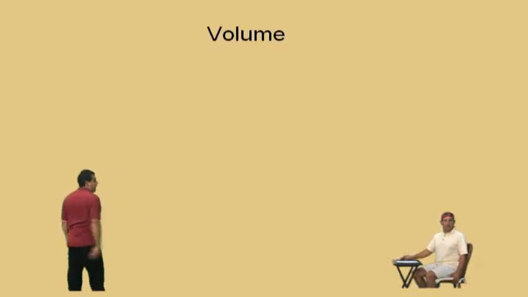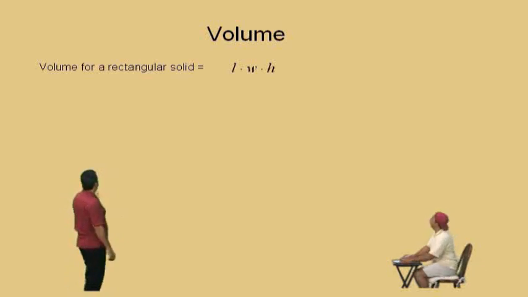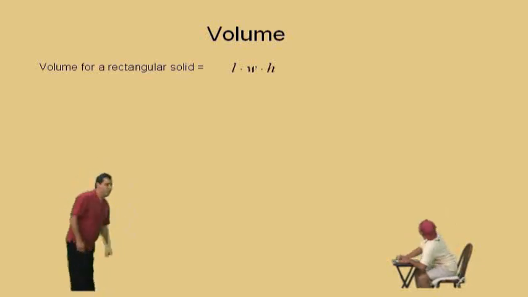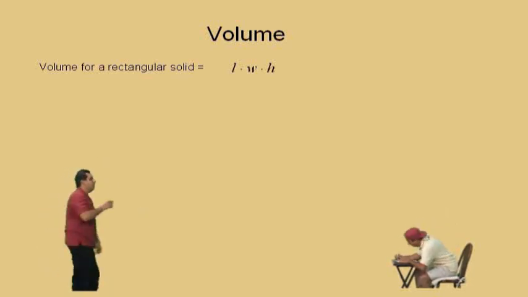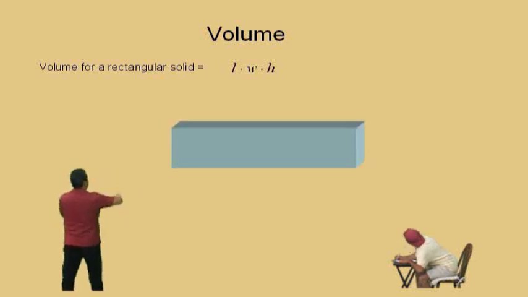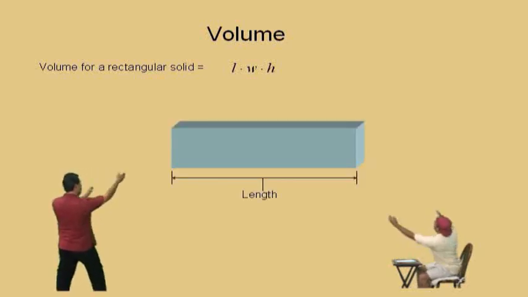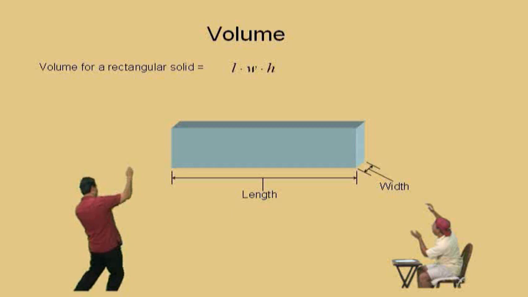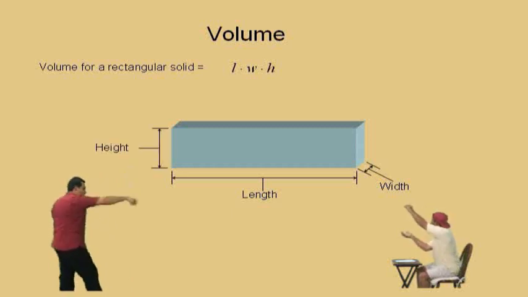Okay, we're doing volume today, and let's list the equation for you right there. Volume is length times width times height. There you go, Charlie. Now, here's a rectangular solid right here, Charlie. Now, which is the length? This way. And the width? This way. And the height? This way. Very good.